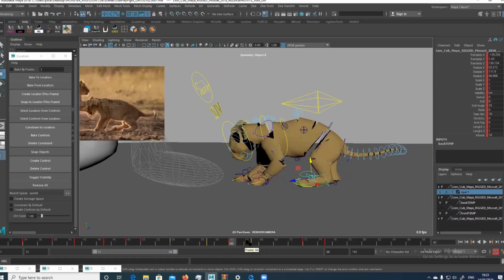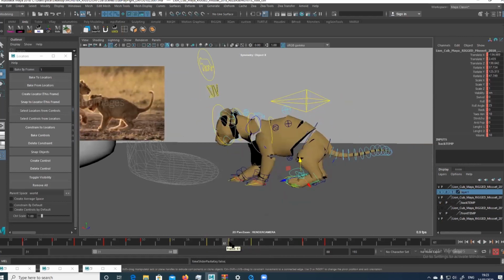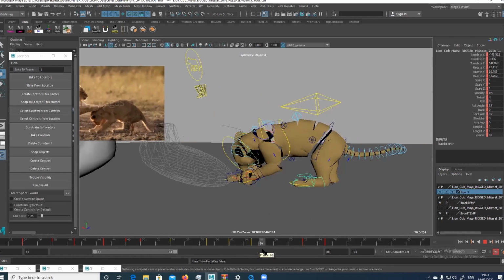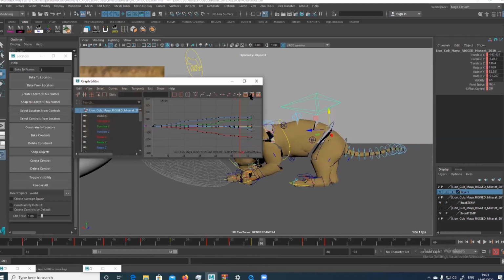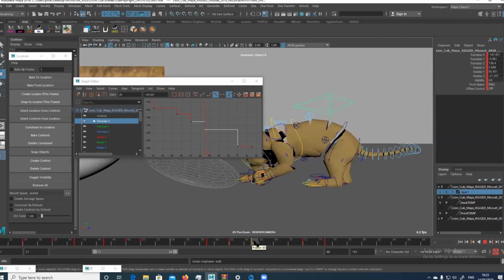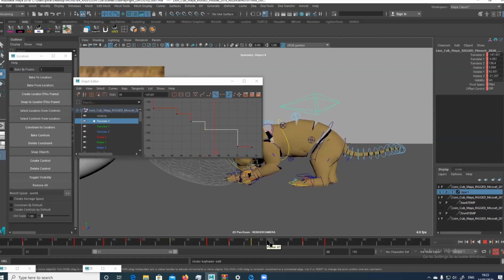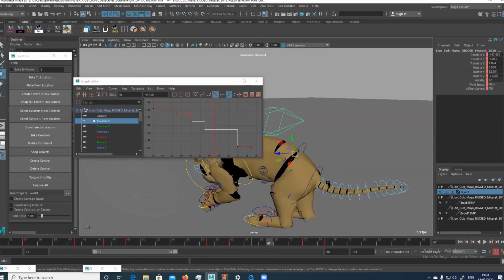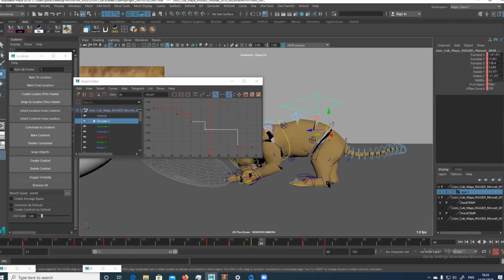So that foot comes way back and plants there. So I'm going to copy that one, paste that there. And that kind of gives me, you know, he's not moving too far. I think Viewport 2.0 is bugging this out, because it looks like it was going backwards and forwards. Yeah, you see that? It's not moving, yet here it kind of goes backwards and forwards. But anyway.